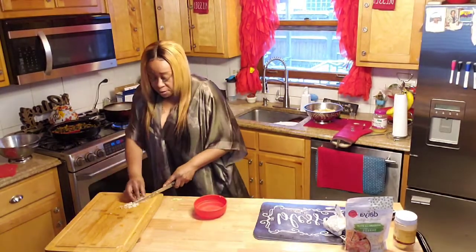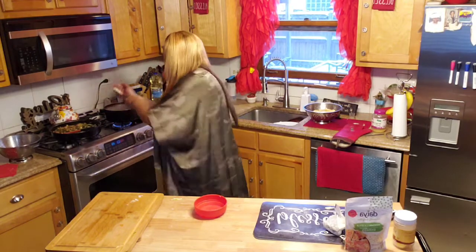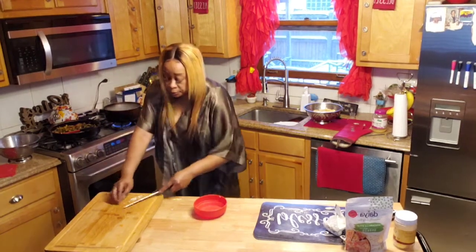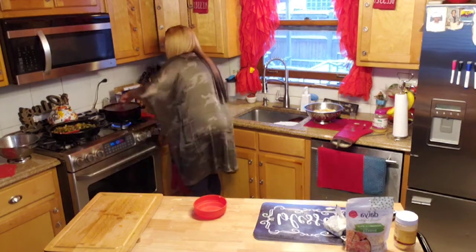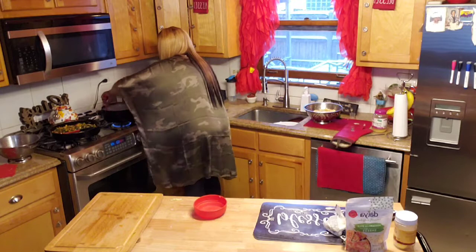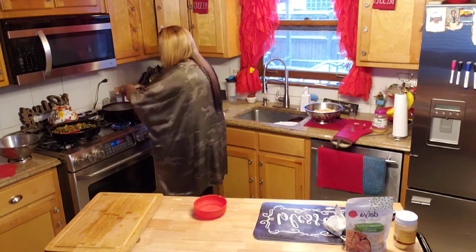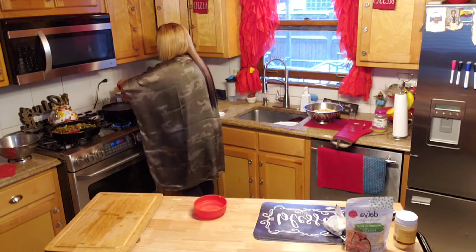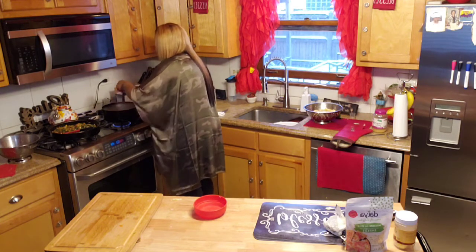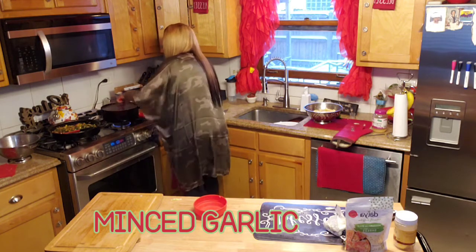So that's going to go over in my sauce. And then I'm going to add me like a tablespoon of garlic. So now I'm going to put me, yes, that's that butter. And I'm going to turn that down. I'm going to put me a little of this garlic in. And that's how I'm making that white sauce, that garlic butter sauce.